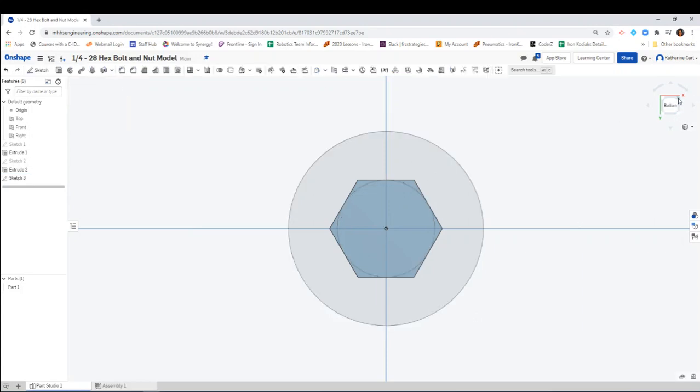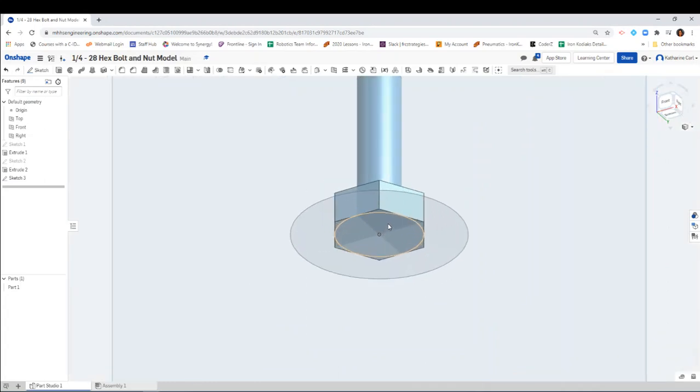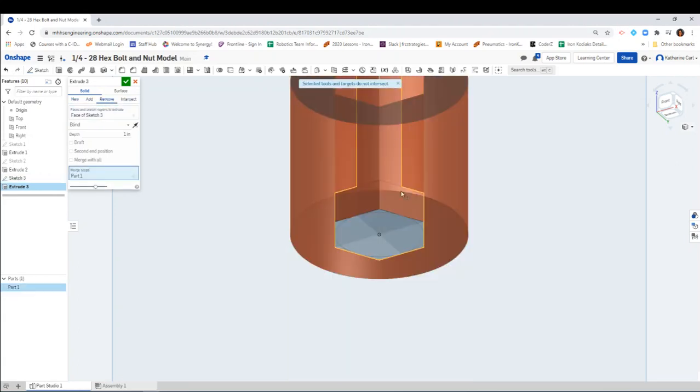I'm also, again, going to rotate it a little bit and hit this corner of the view cube and zoom in a little bit so you can kind of see what is going to happen. I'm going to be selecting these corners and shaving them off, but there's going to be an extra step to it, so make sure to pay attention. Click on Extrude. I'm going to click on this shape, but again, we don't want to add. We want to actually remove. And we also would like to remove, so I'm going to click here because I need to select more faces.